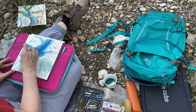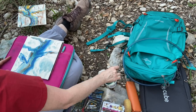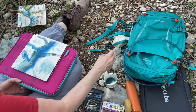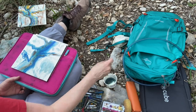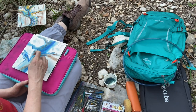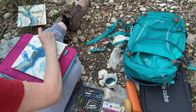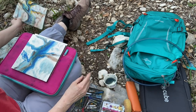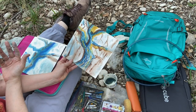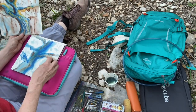And sometimes I just use dirty water. So adding in some brown, because you know, it's a tree, you gotta have brown. They can't all be blue, right? Unless they can be. But it just adds a little bit of dimensionality and depth in color, so you don't just have a flat monochromatic blue. And I was thinking of these as a pair, so I don't know what I'm doing with my hand there. I think I was talking to the camera.